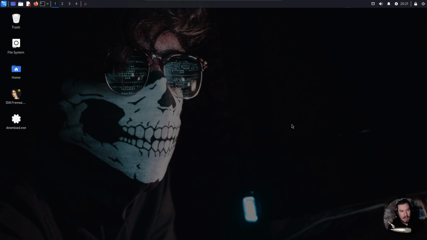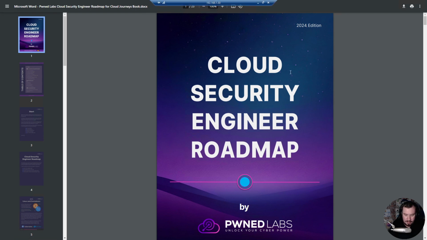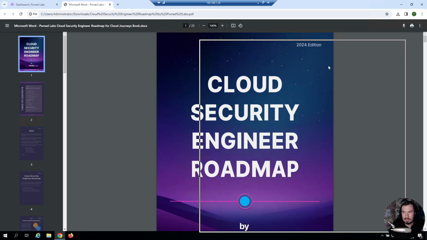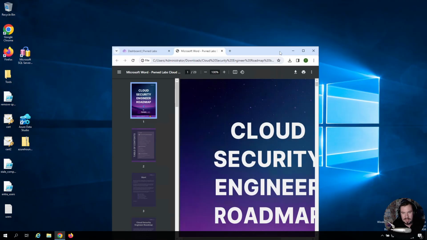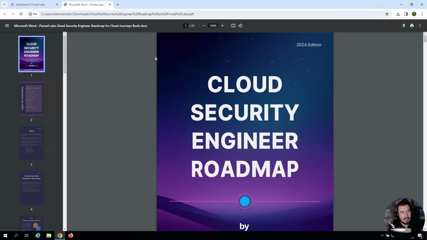So I got creative. I'm running my Kali VM off of this personal computer, but I hosted a Windows VM with no work-related stuff on it on my work computer, which has 32 gigs of RAM, and I'm hosting that almost like its own separate Windows server, and so I'm RDP'd into that. So here is going to be our Windows attack machine. Like I said, I'm RDP'd into it, so I'm not hosting it right here on my personal computer. This Windows machine itself has 16 gigs of RAM. So now we have a fast Windows machine and a fast Kali machine, and we can pivot back and forth, and we can use CherryTree in our Kali machine to take notes.